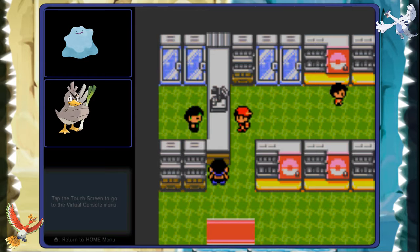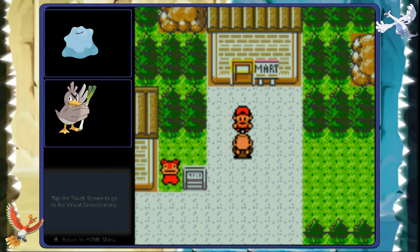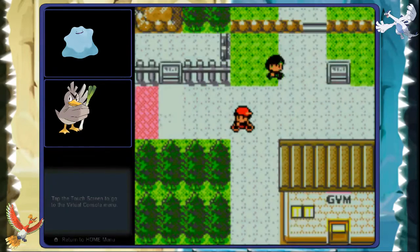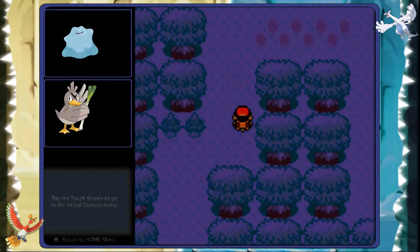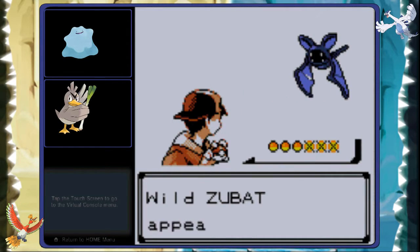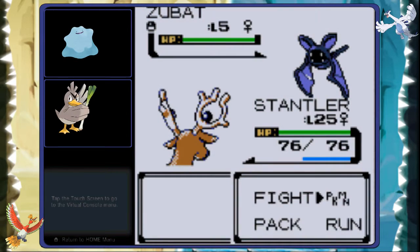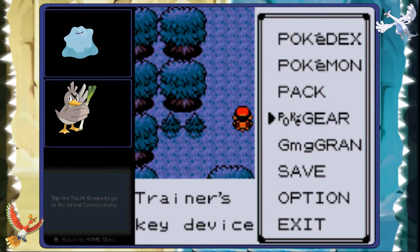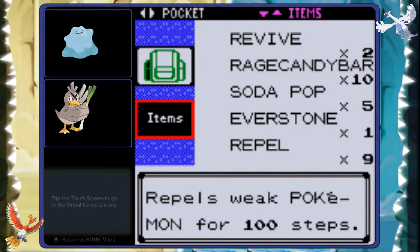Yes, but Albion, getting the Master Ball. That's a thing, right? That is a thing. All right, let's keep going. I need to put on a repel. The encounter rate in Ilex Forest is too high for me at the moment. So let's see how we're doing with the repels. May need to get more repels at some point. Did I use them up? No, I've got some.